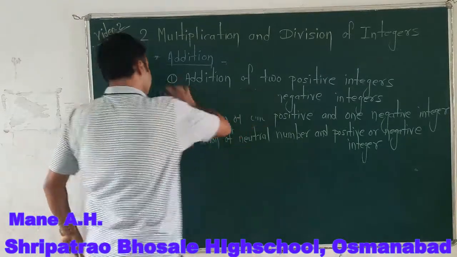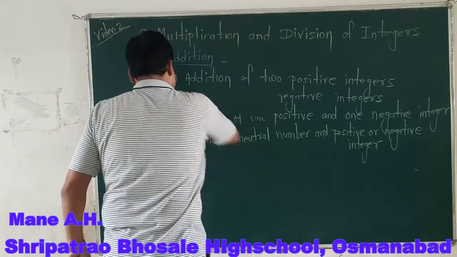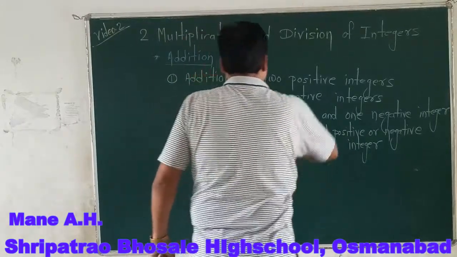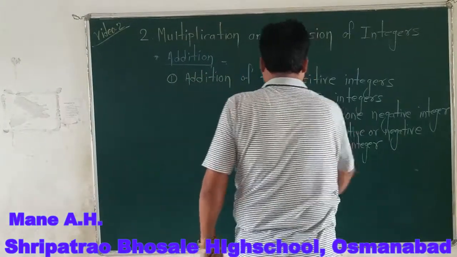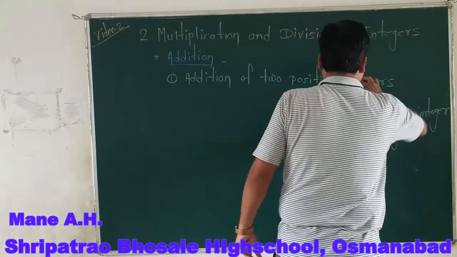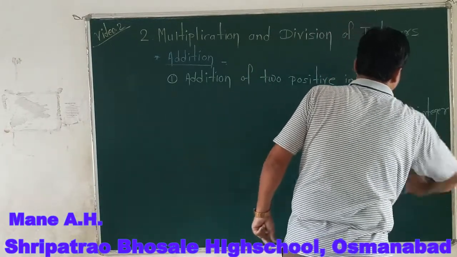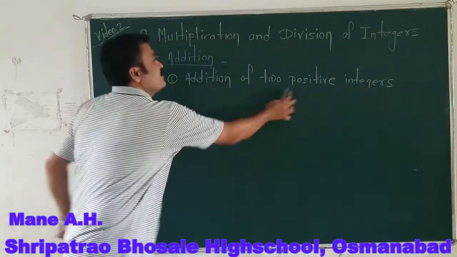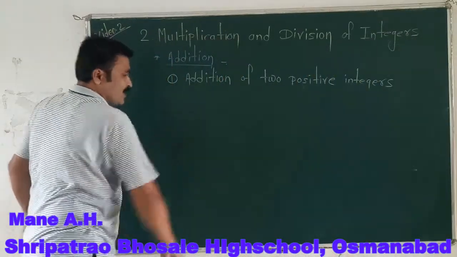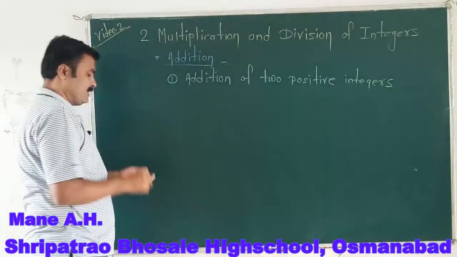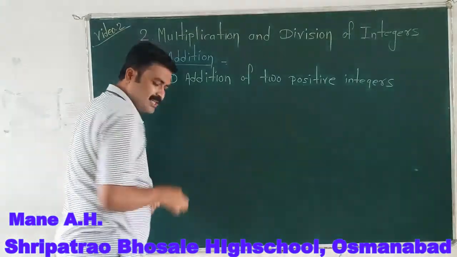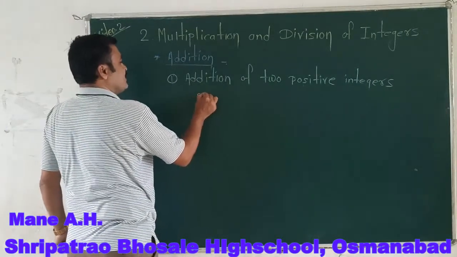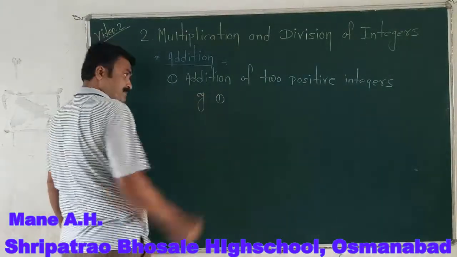So while observing these four conditions here, with the help of examples, we have to follow the rules for these four conditions. या चार अटी पाहत असताना या चार अटींमध्ये पूर्णांक संख्यांची बेरीज करत असताना त्या ठिकाणी नियम कोणते पाळायचे ते आपण एक्सप्लेन करतोय. So to explain the rules, here I am taking example 1 for this condition.